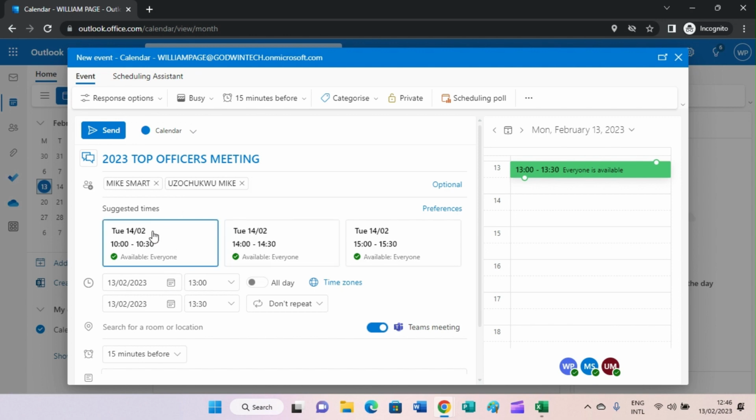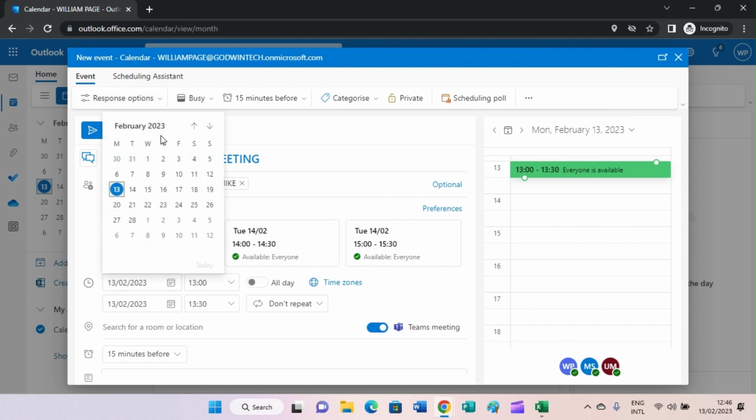Okay, then these are the suggested times for us: Tuesday 14:02 and Tuesday again 14:02, and today is 13. So I want to take the date ahead. So I'll come here and click on this date icon.